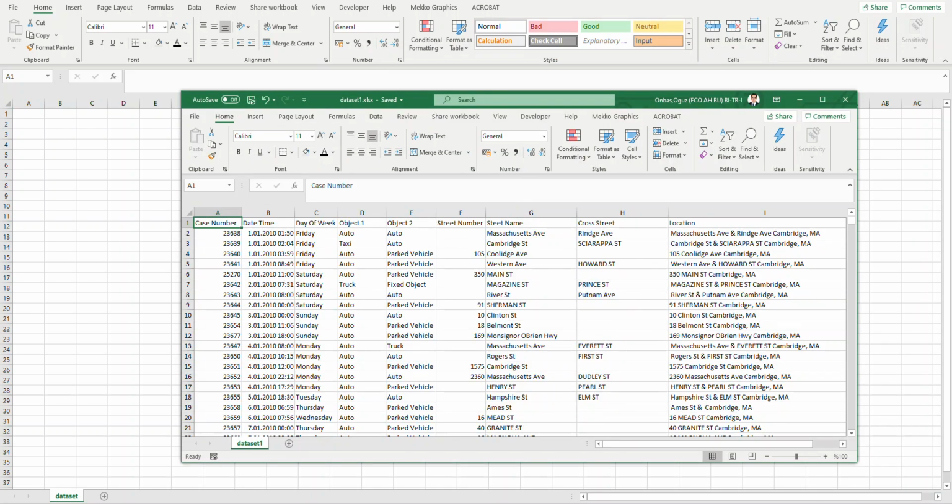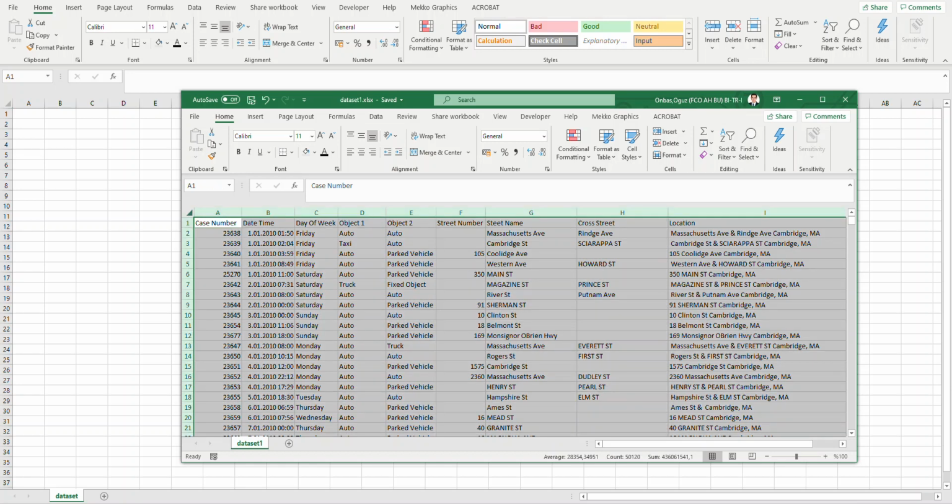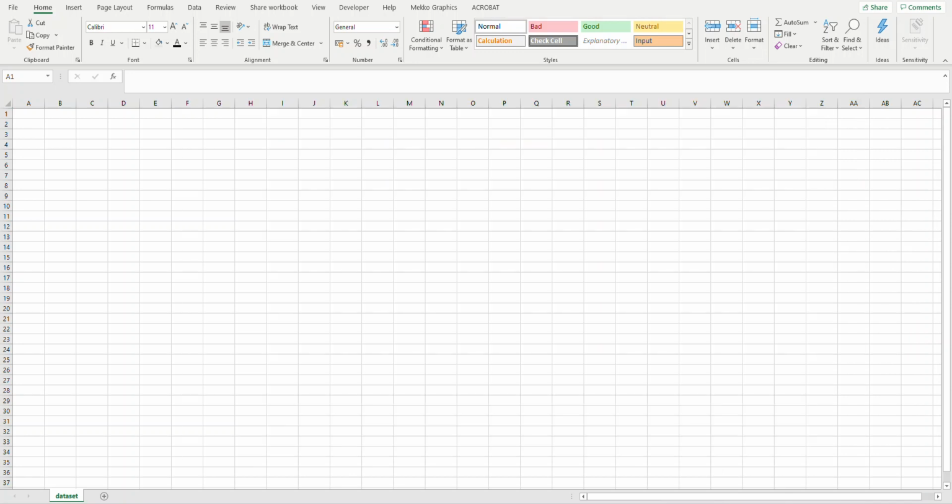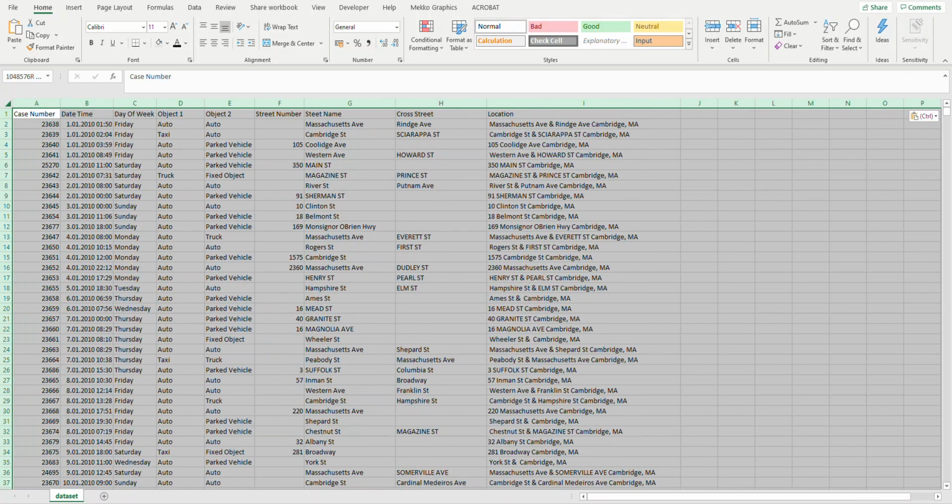What I have here is data set 1. I'm going to simply copy. You may receive it from a different person every time you go to a client. They may use different layouts.